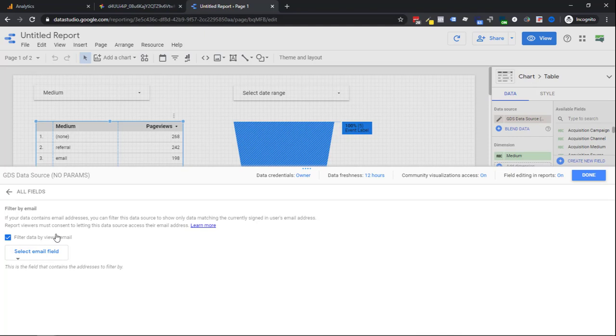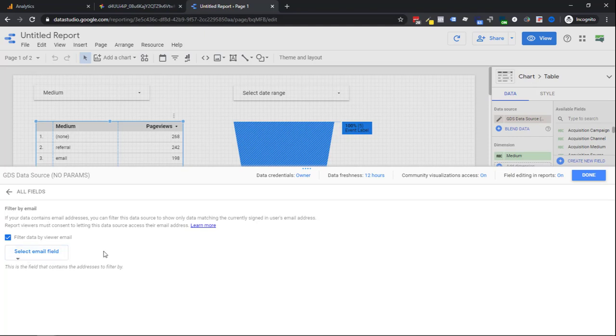So why is this super cool? Here's why. Let's pretend you have a sales contest of something, and you want to be able to show individual results. Or maybe you are creating a super report that manages a bunch of different branches of a company, but you don't want every single branch manager to have access to every other branch manager's information. Well, now in the Data Studio setup here, with filter by email turned on, you just tell it, okay, this is the email field.